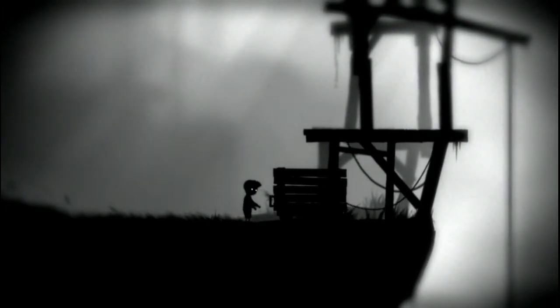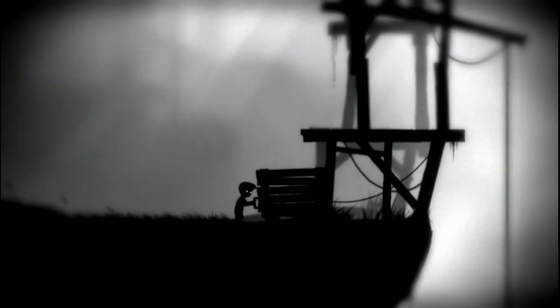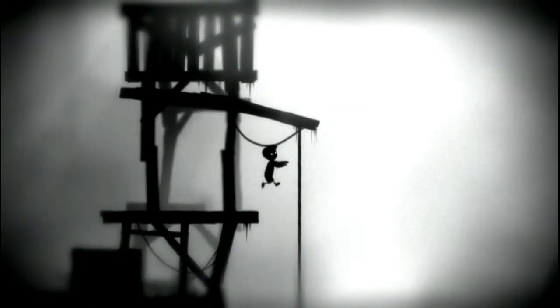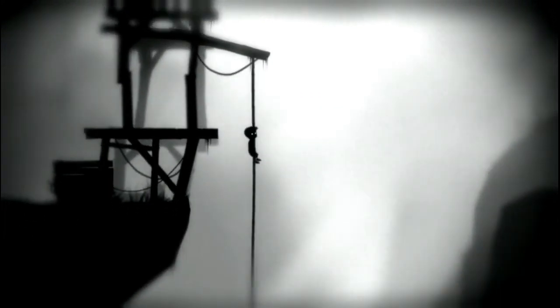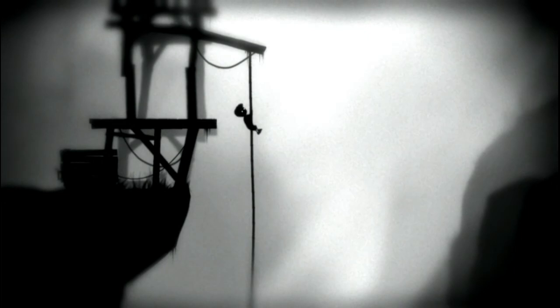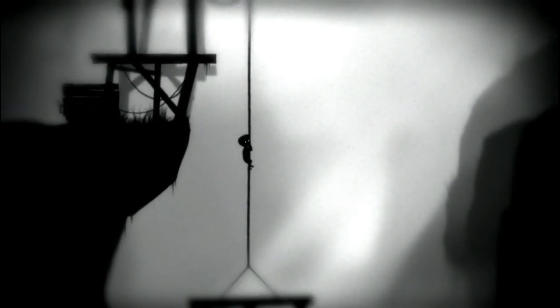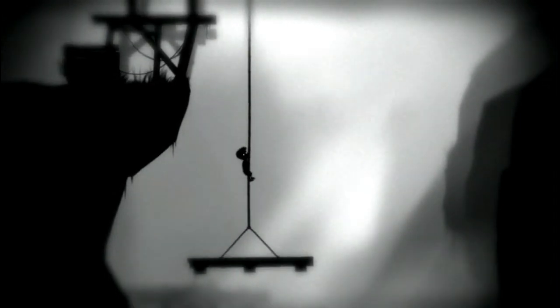Now, at first you do not know what the controls are, but you will instantly see that the person will grab things instantaneously. What you need to do is press the control button on your keyboard in order to pull the thing back, otherwise it doesn't do that. Now you can climb up, down, left and right, and the control button from your keyboard, and that's all the controls that this game has.